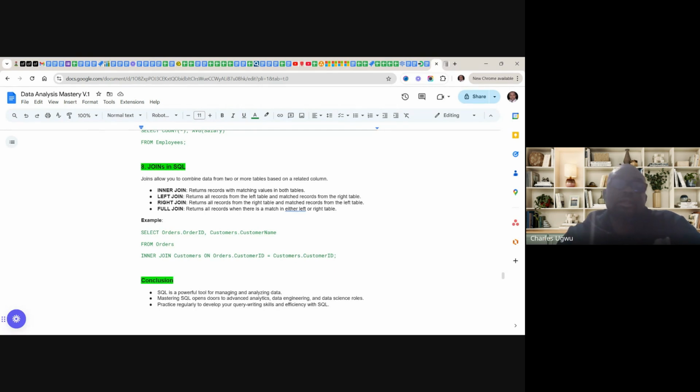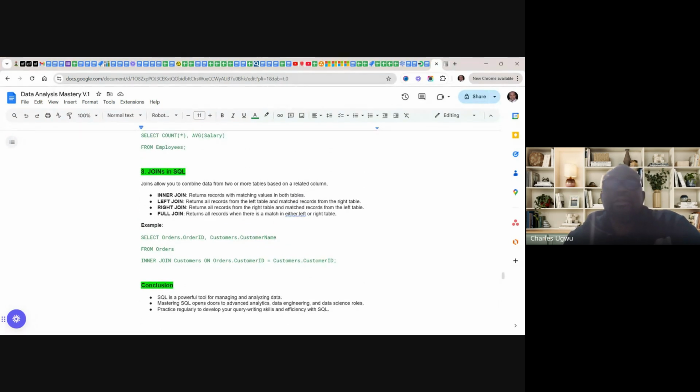So these are where we start having it a bit advanced in SQL. These are a bit advanced aspects of it.